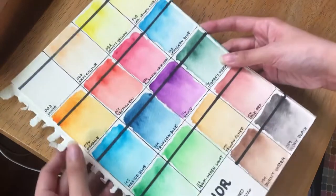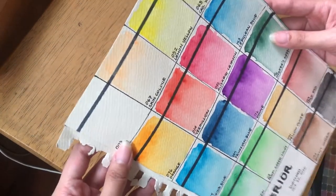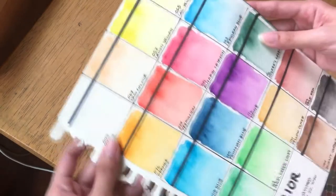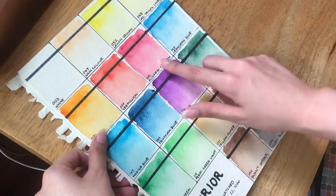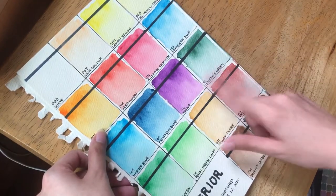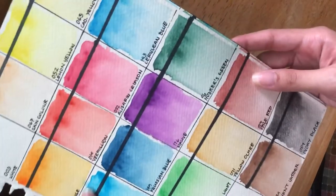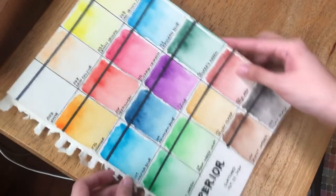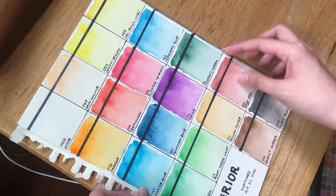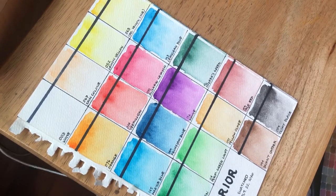So going back to the swatches, it's nice to see that they are mostly transparent, except for the white and the skin color, which is to be expected. Some of the colors like the orange, vermilion, cerulean, and mauve are quite intense. But what I really like is the Hooker's green, which looks really nice and subtle compared to the greens in other cheap sets. This will definitely make mixing greens for foliage a lot easier.